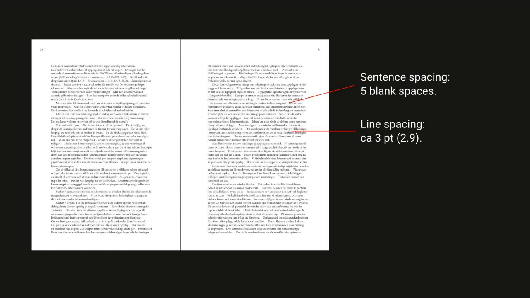I call these distances cluster spaces, and they should be 5 spaces large. They should not be smaller, and it is unnecessary to make them any larger. There are reasons why these conditions work, which you understand if you know much about reading. I will clarify that in a future presentation, but in this clip I will only describe the cluster text without explaining why it should look the way it should.